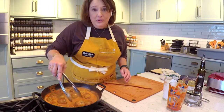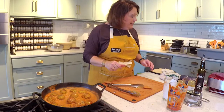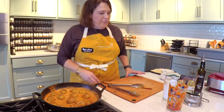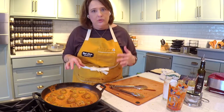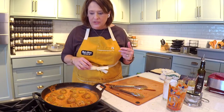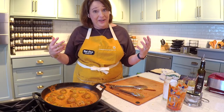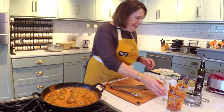And look, it's a few steps and maybe some ingredients outside of what you normally grab, but nothing crazy. No special trips to special stores. It's all things we can grab at the grocery store and put together in a different way. Certainly a different way than I've ever put together a meatball, and I just love them. So that's going to simmer away.